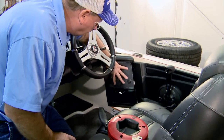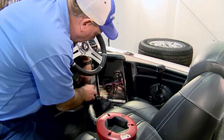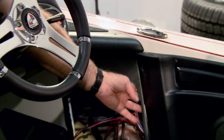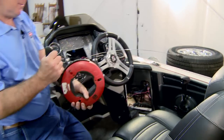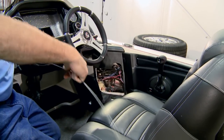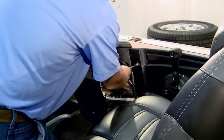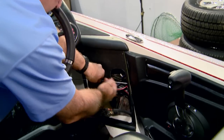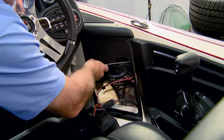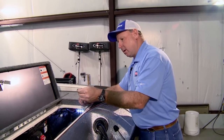We've taken four screws out of the access panel, which we can then remove, and it opens up a channel which will lead to the back of the boat. So we're going to take our fish tape, extend it out, and then begin to run the fish tape through the boat towards the back. And so we now have the end of the fish tape here.